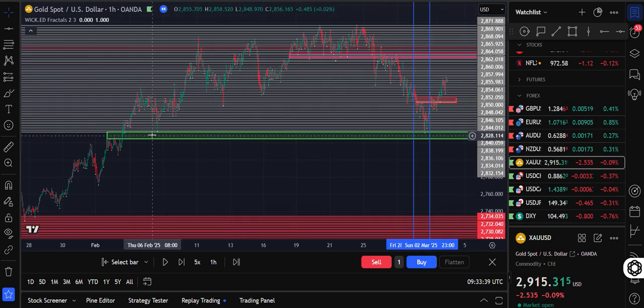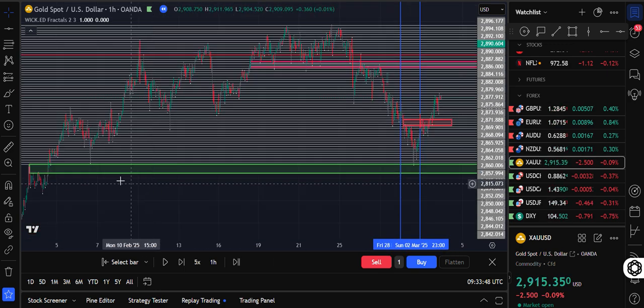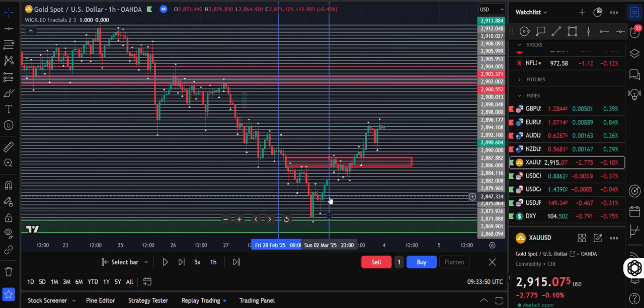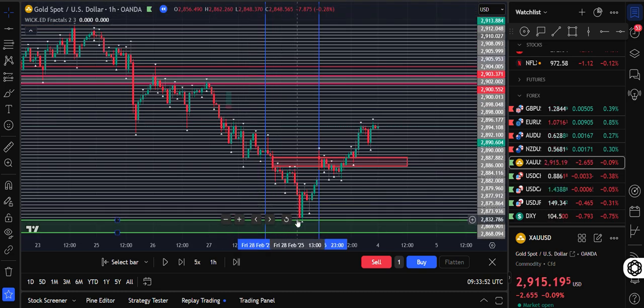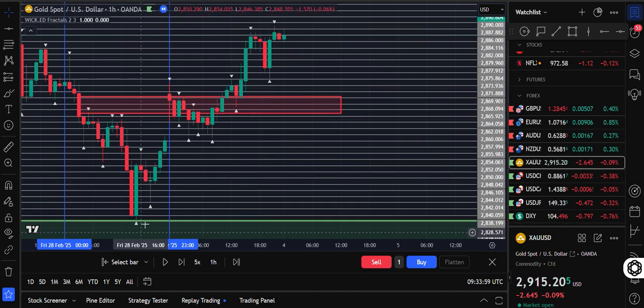So don't jump to conclusions and put an order here when the price is going down and then get swept and it does exactly what you said it was going to do, but you've just been stopped out. You need to see first, and that's why it's good to see this candle. We hit here, bam, we retested it again, these two, and then we've not touched it since. So what you'd be looking at if you were trading this area here is you got your confirmation, you got your rejection, and once that's happened you'll be thinking, right, where's the next best structure to look at? Well, you'd be looking at where resistance has become support.